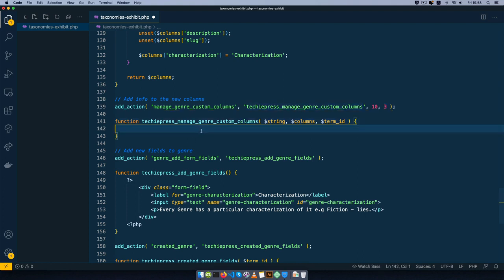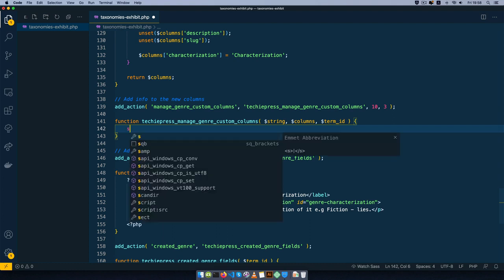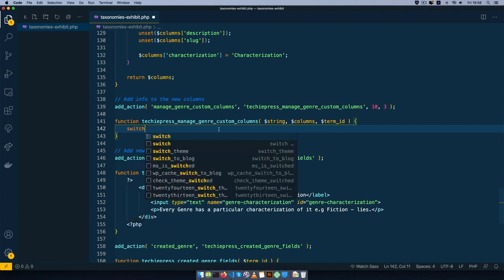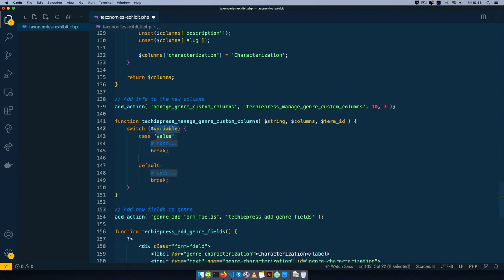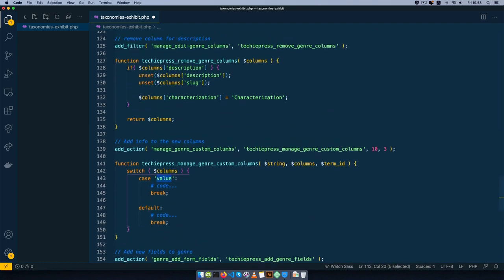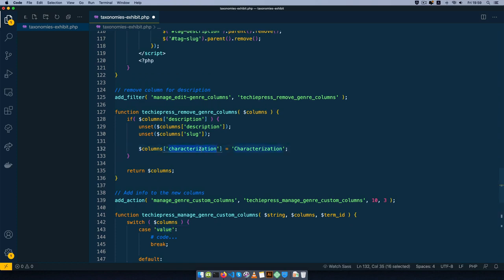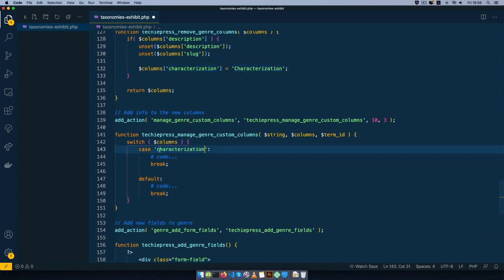Now once we get here, I'm just going to use an if statement, or I can use a switch. So let me use a switch for some difference, and what we're going to pass here in the switch is we're going to pass in the columns, and we shall say whenever we are in the column that we have actually called characterization here, we're going to pass it here.